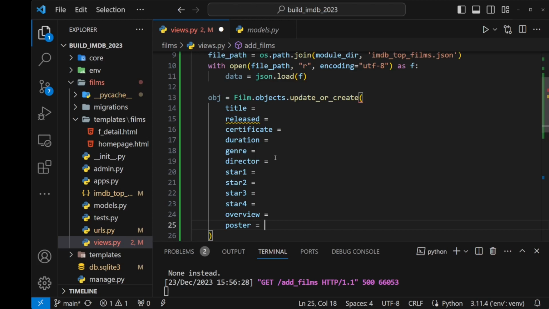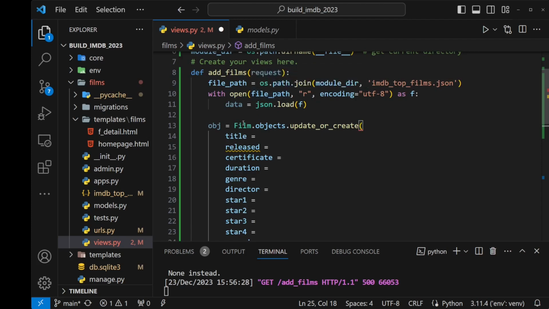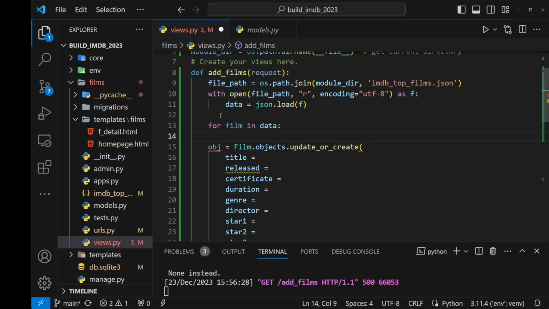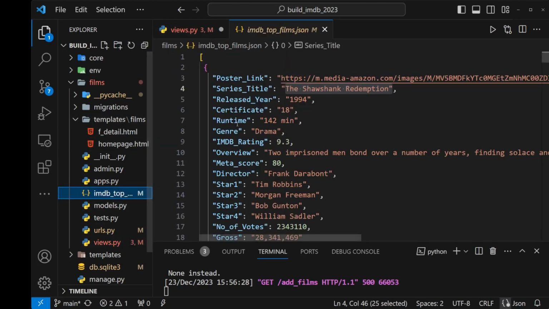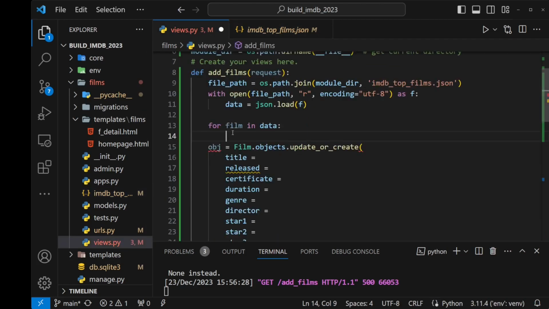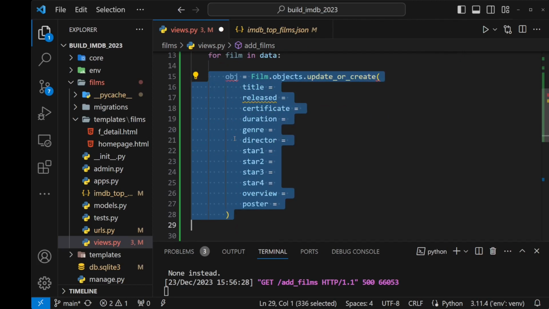Right, so we're going to take our data from the film object, from the film file. Oh, I've made a mistake there actually. What I should do, because I'm going to iterate over the actual list now, is say for film in data. Like we said, it's going to iterate over our list, and each item in the list is going to be our dictionary of a film. So we refer to it as for film in data, which is where this now comes in, nested inside.